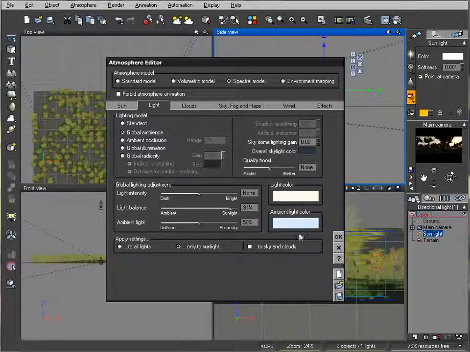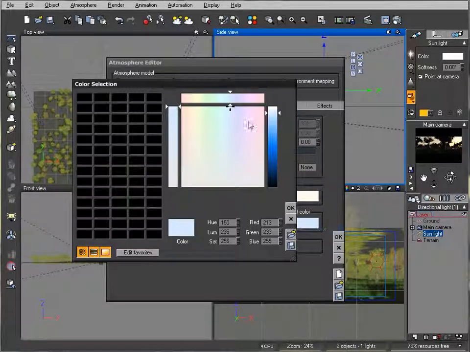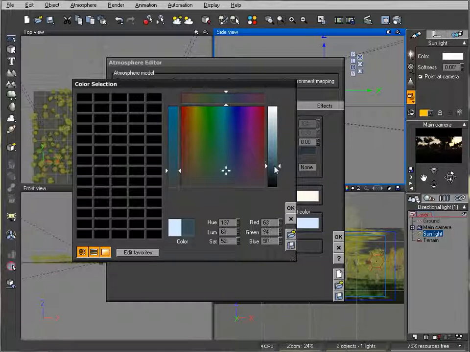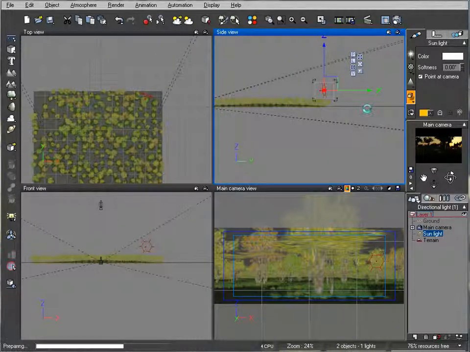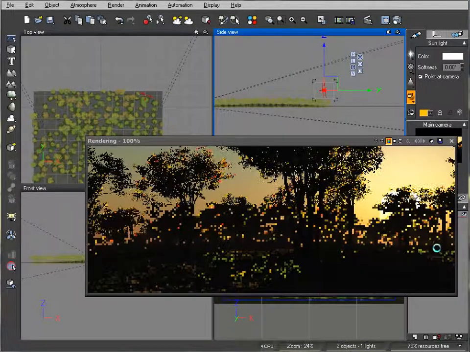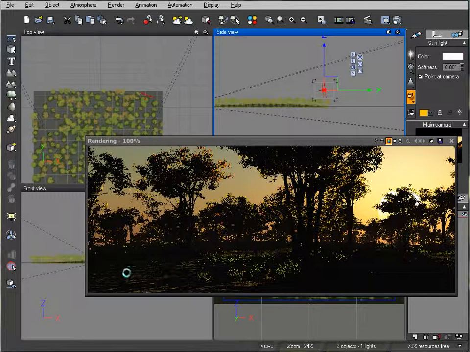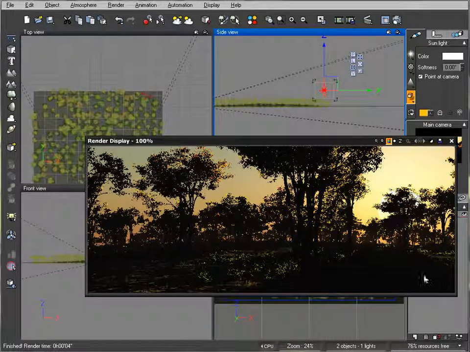As well, I want to change my ambient light color and bring it down to a less saturated and darker color. Okay, let's click OK. This will decrease quite a bit of overall lighting, but it does provide nice lighting on the ground, so it blends together more.